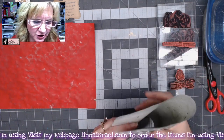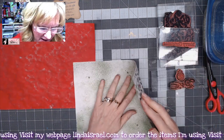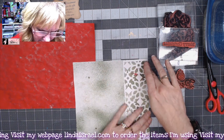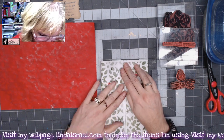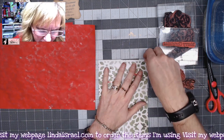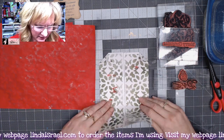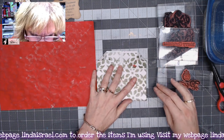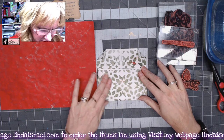All right, so I've decided I'm going to do a couple of little things here. First, I want to make this into a little faux folded envelope, so I'm finding where the center mark is, and then I'll take the sides, make them as even as possible, and fold that down. This is a great way to take a sheet of paper, this is 8.5 by 11, and turn it into your own little envelope. So I've got the grids. I'm just going to use those corners. Come down about an inch. Take this piece. I'll fold it up. Oh, about that far. You can go as much as you want. That's 3.25. I'll just do 3.25 or about.